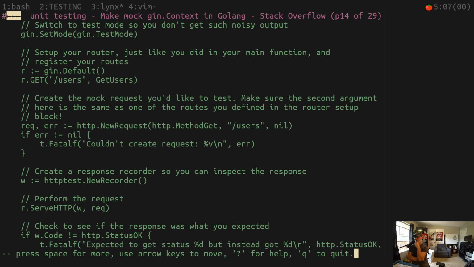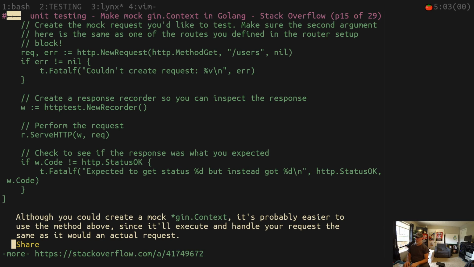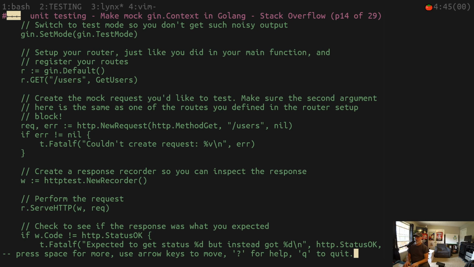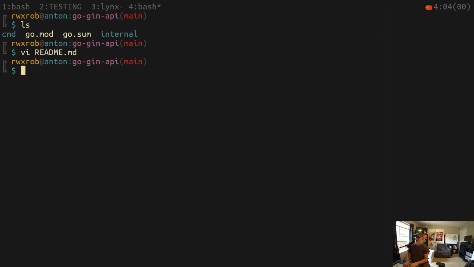So this is interesting. It composes the request, and then it does the new recorder. We got that, and then it serves it up. The part I don't understand is how it gets past R. Oh, r.ServeHTTP. There we go. That's interesting. This is a totally different technique I haven't seen before. It serves the request to the writer, so that calls a single HTTP serve. That is so cool. You don't even have to do all the other mock-up stuff. You can just serve out that one. That is so brilliant. I'm so glad I found that one.